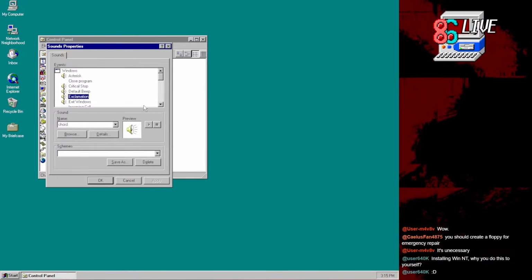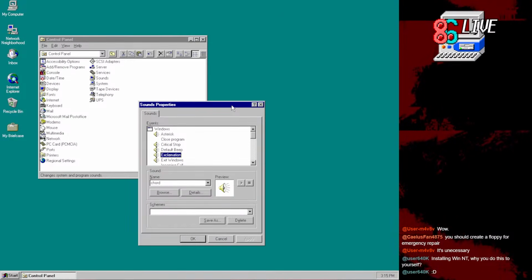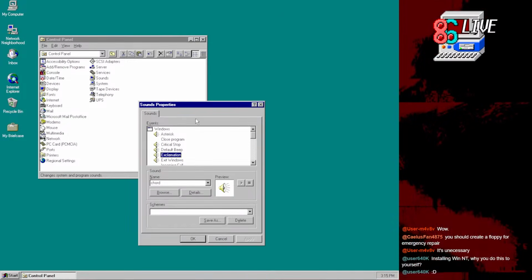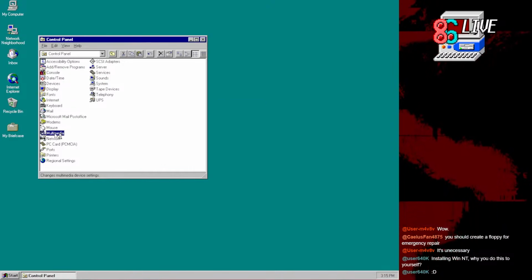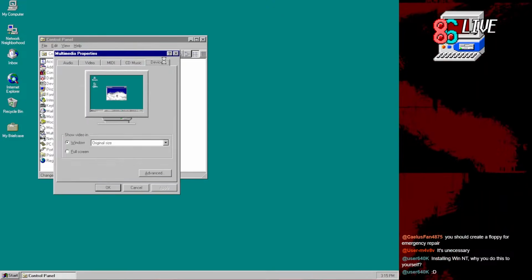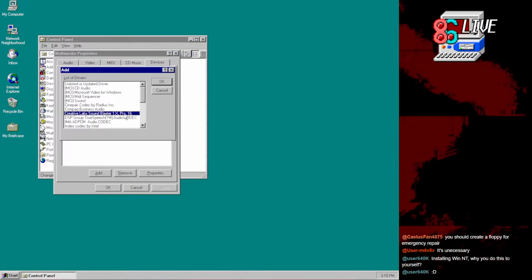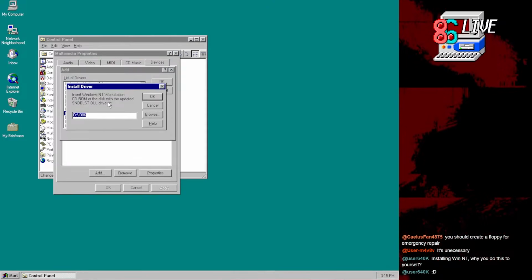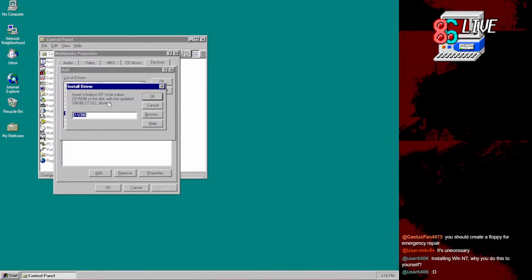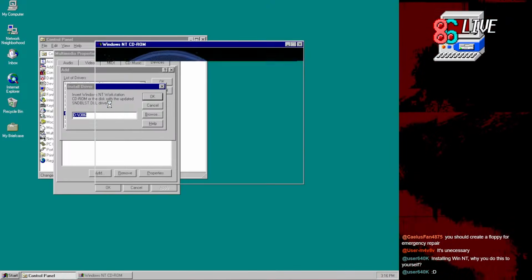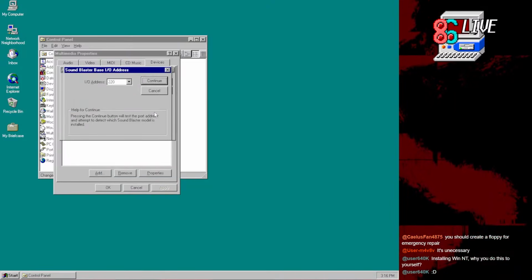I don't remember who it was. Yeah, Required Aim is looking forward to hearing the majestic startup sound of Windows NT 4.0. But first we need the sound driver. So if I recall correctly, I think it's in Multimedia, Devices, Audio Devices, and then Add, there you go, Pro 16. Okay, so I have to put that thing back in there. Nah, we don't need you right now. Hit OK.